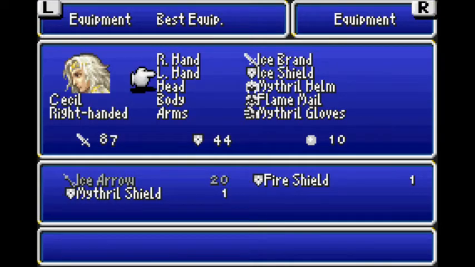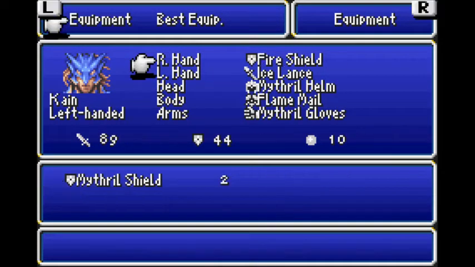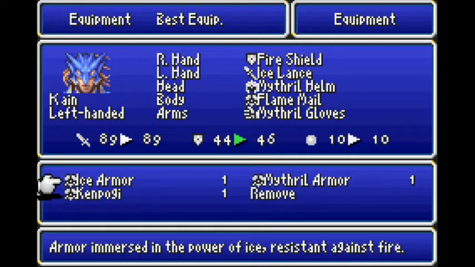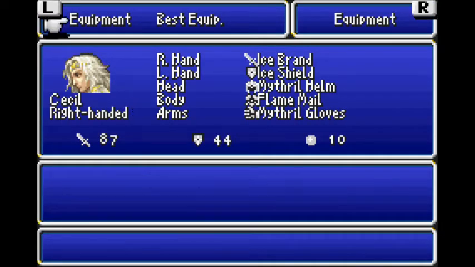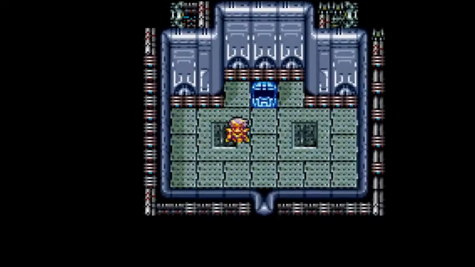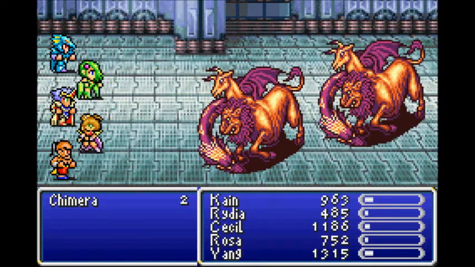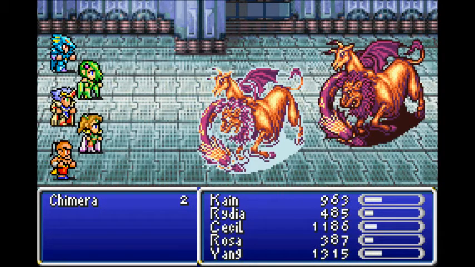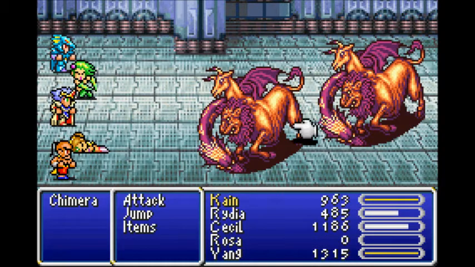Give the ice shield to you. Give the fire shield to you. Give the ice armor to you. And there, so they both have resistance to it. I don't know if that'll work, but it's worth a shot. Actually, I know of a way to test it, but it's going to involve me running back.